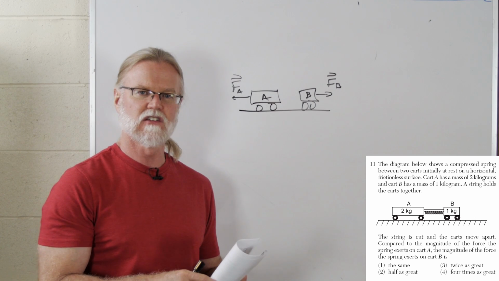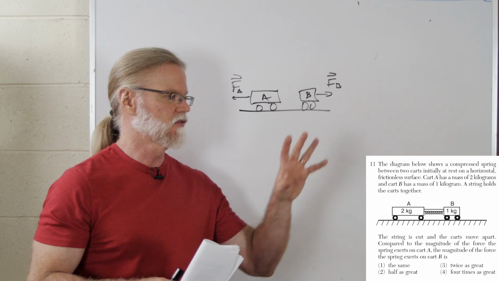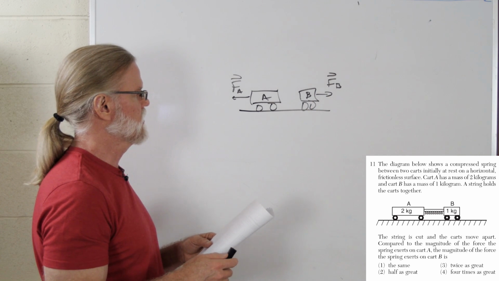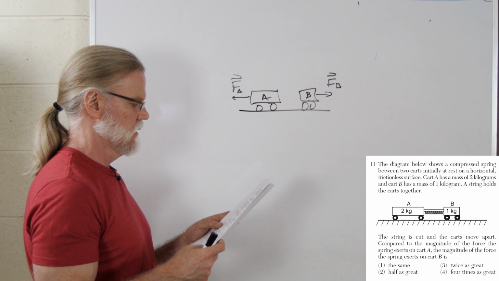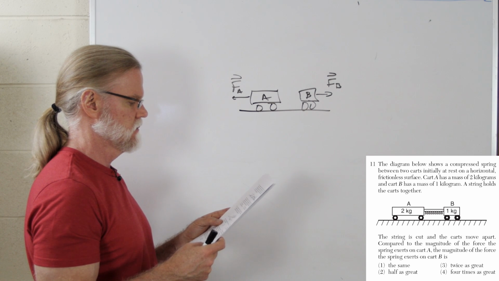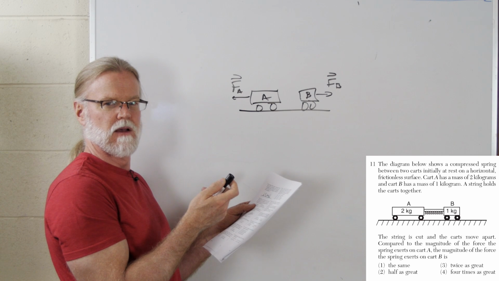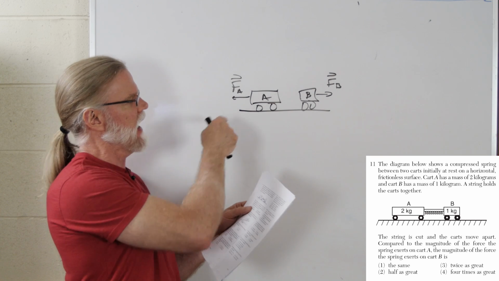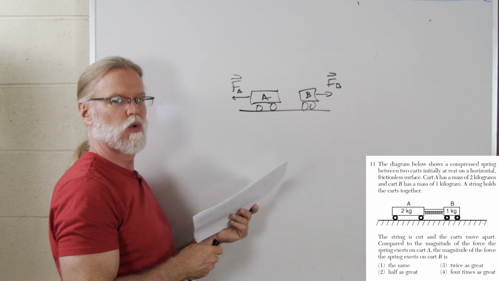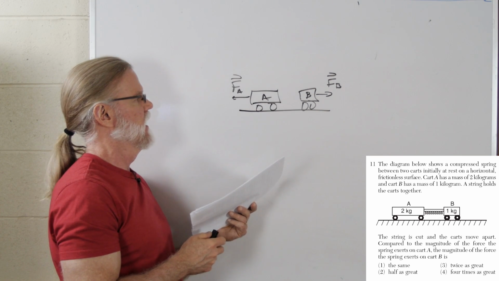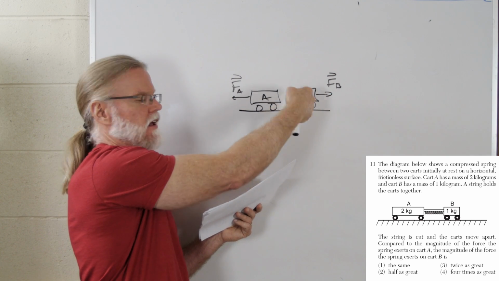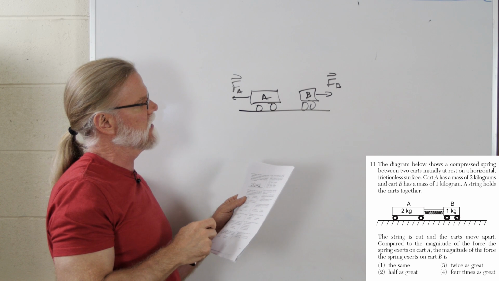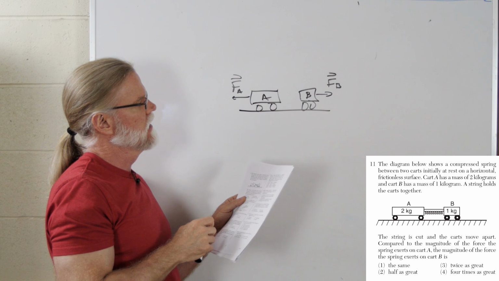So Newton's third law says forces always come in pairs. If I push on you, you push on me, right? So anyway, Newton's third law, these forces are equal. They are the same. Well, what else is the same? Take a moment to think about that. That's right. The magnitude of the momenta will be the same between each one of these. This one will have a momentum this way, and this will have a momentum that way. They will have the same magnitude, but they won't be the same momenta because they will be in opposite directions.